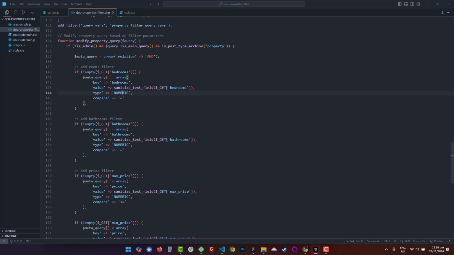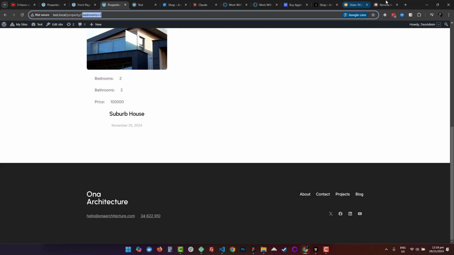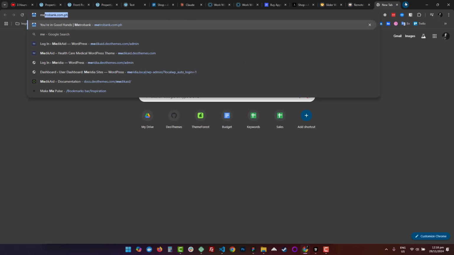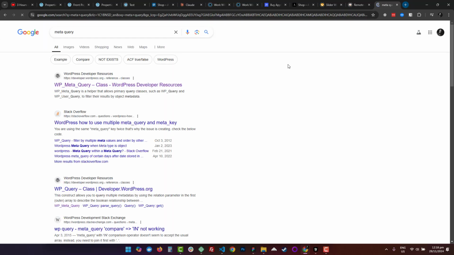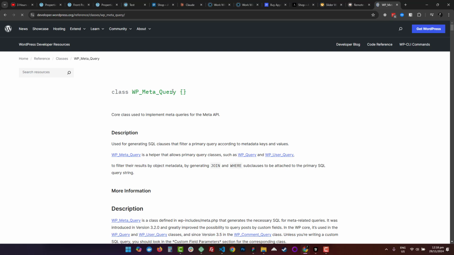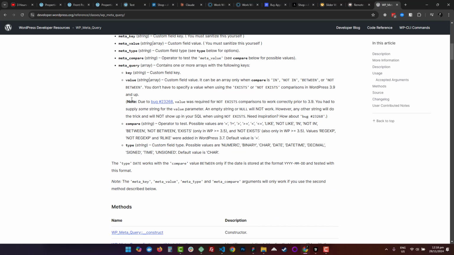So this part is very important. So basically, we add them to our meta query array, right? So what is meta query is that if you just search it in WordPress, that's how you can query using meta fields here, right?